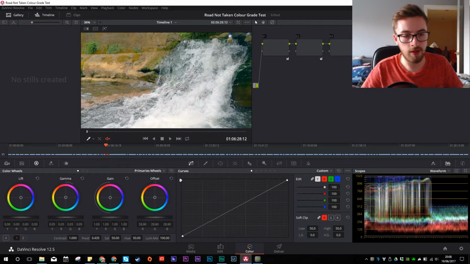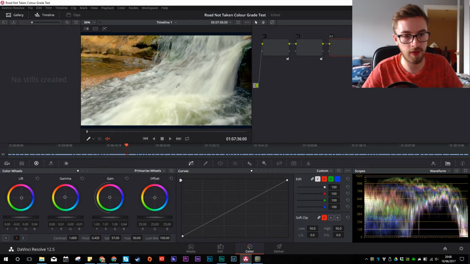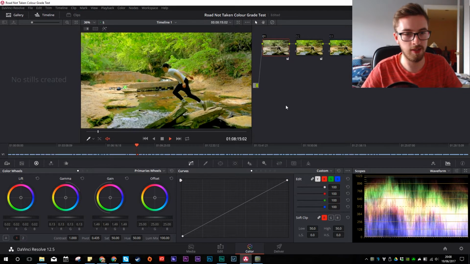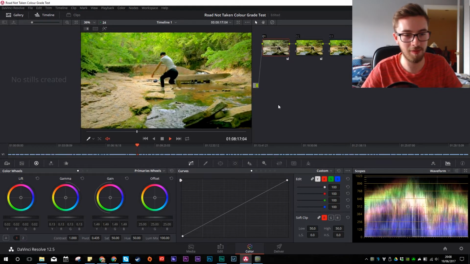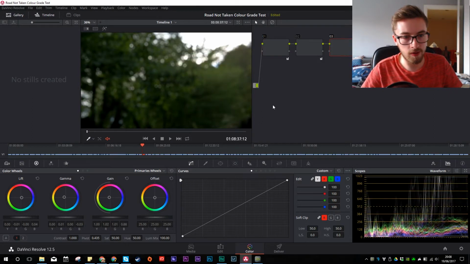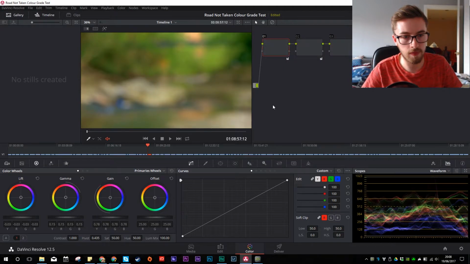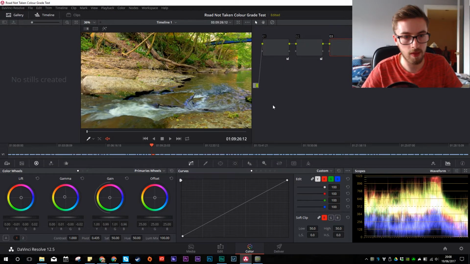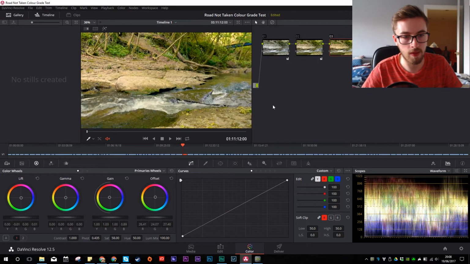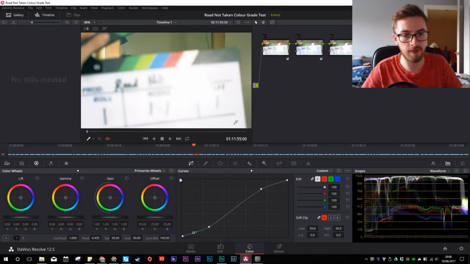And if we skip past a few of these, because these are just some random shots I got. In fact, there's a little slower clip of Cam jumping off some rocks. Let's keep going. Where is it? So these are just random shots I was getting more for the sake of it.